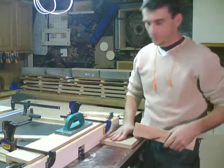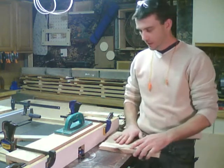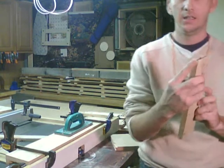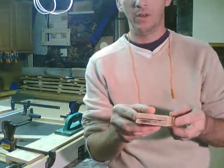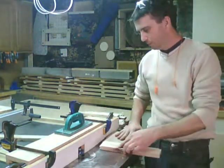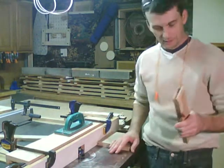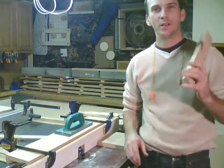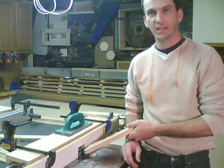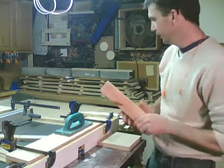And this backer board not only gives me some stability when I'm routing my rails, but also helps out with tear out. You get a nice clean cut when running through, because that end grain tends to want to tear out. Well, having that backer block helps to prevent that. So this is the first one. Got a few more to go. We'll get all the rails routed, and then we'll get the bit switched out, put the style bit in, and we'll get started on that. We'll show you how that does.